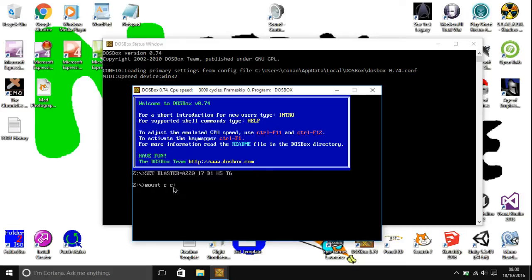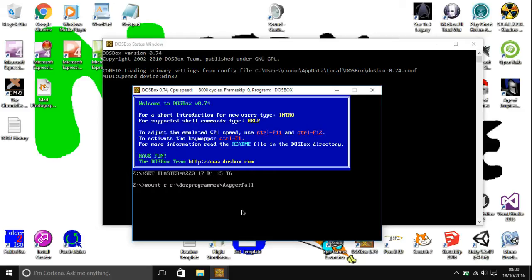So you need to do a C:\, and then the place where the Daggerfall files are found on your actual computer. So if you remember, they were C:\DOS programs. Now this is why I was saying backslash and then another folder and then backslash another folder, because in DOSBox and in any actual kind of scripting like this, where you're specifying a place, it is actually : and then backslash and backslash for each folder. So : DOS programs /Daggerfall.